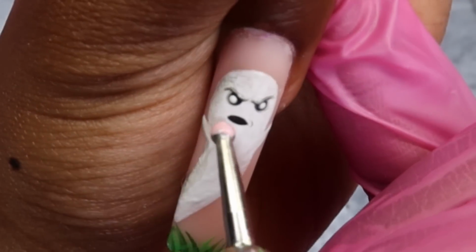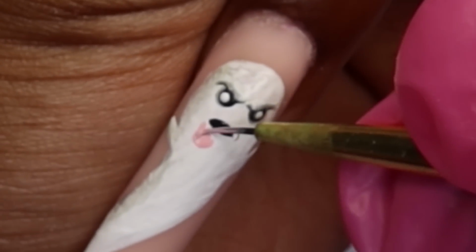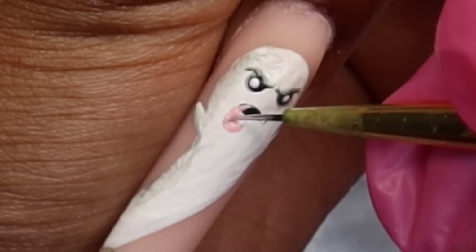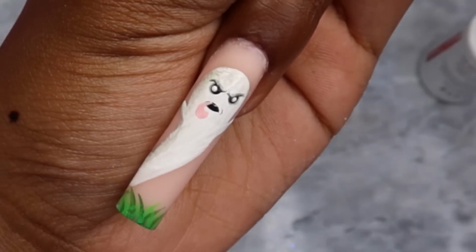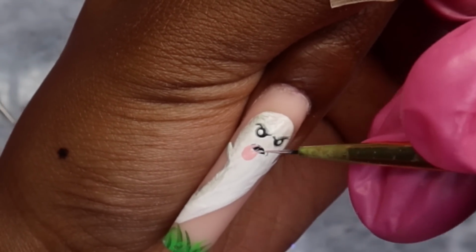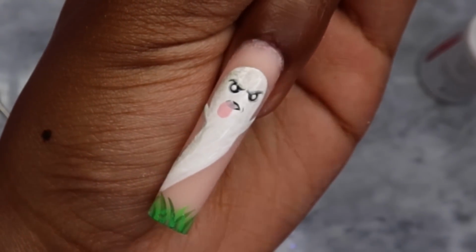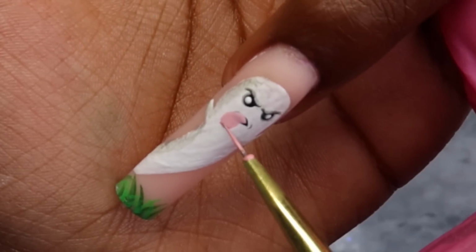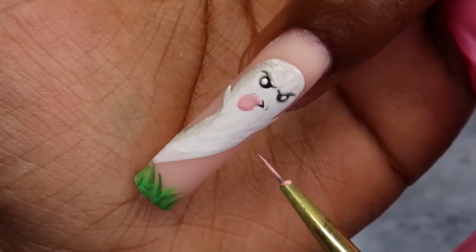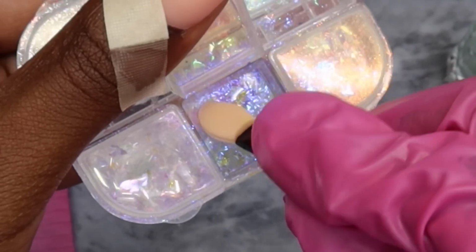So for the tongue, I'm just going to put a dot where I want the tongue to drop and stop at. And then I'm going to draw it back up into the mouth. Just like that. And then fill in all the rest. Now, I did end up having to do a second coat off camera because I didn't want you to be able to see the black in the mouth through the actual tongue, but here I'm just putting a little shadow. I just did a darker pink and then the glitter.